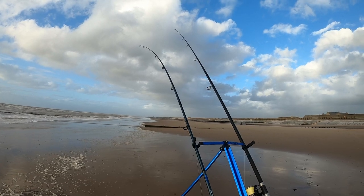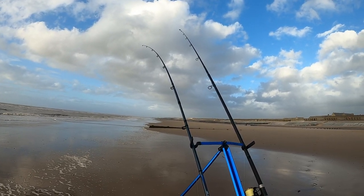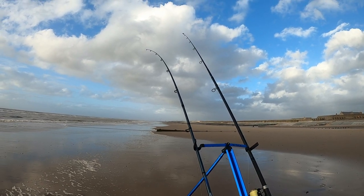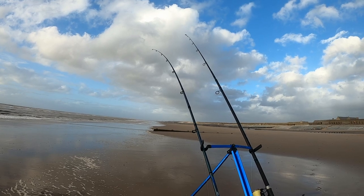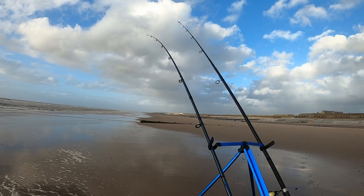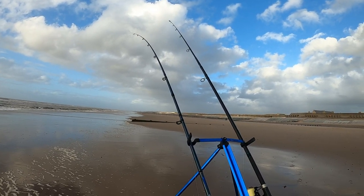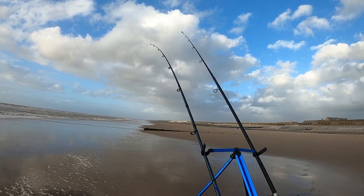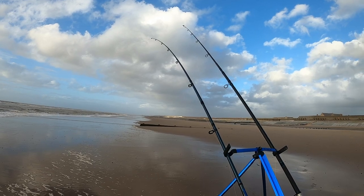So as I said, brand new mark - never fished it before. Popped into a local tackle shop and he told us where to go, and there are some cod coming out of here recently up to like three pounds, so fingers crossed guys. If we get one, first cod caught here, first ever.